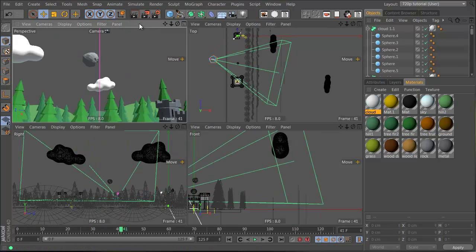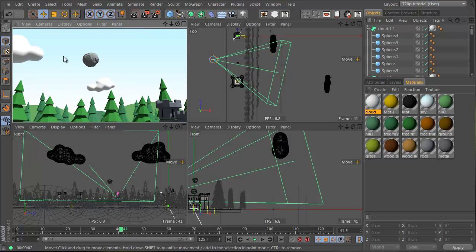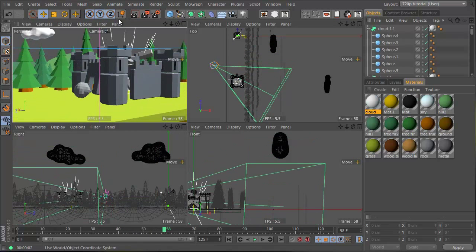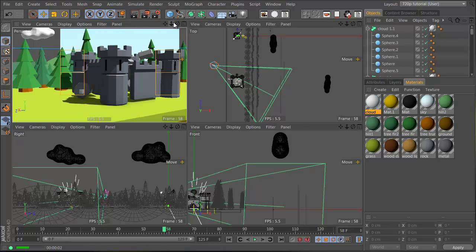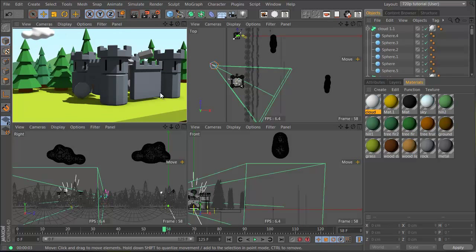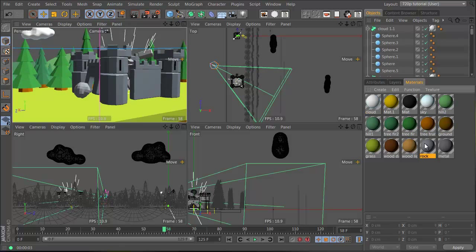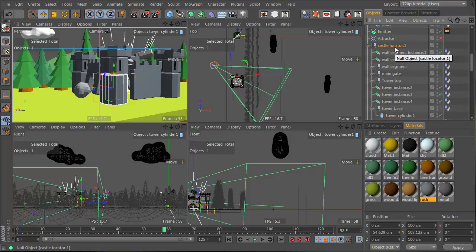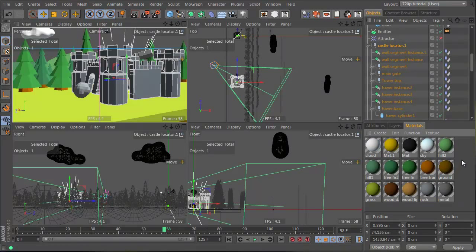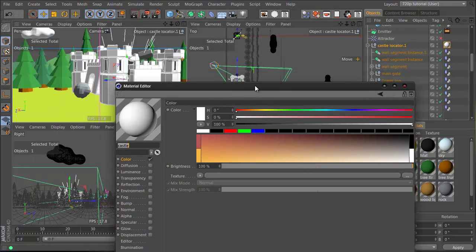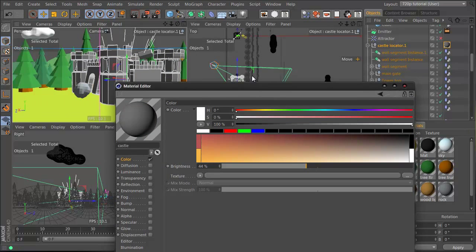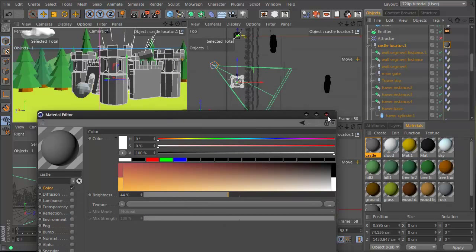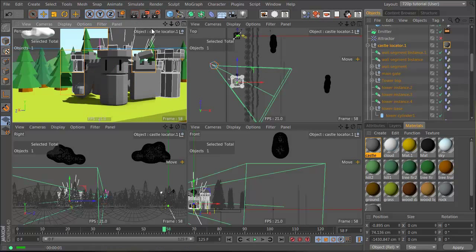And so when we hit render, we have a nice little scene with nice little clouds, a nice little boulder flying through. And it hits it. And maybe some more fill light. I think just this. Where's the castle material? Scroll down to it. Oh, we didn't apply a castle. There you go. So let's apply this rock material. Actually, let's make a new castle material. Castle. And apply it. And let's keep it white. It's no specular, remember, so now when we render, the castle should look a bit nicer. There we go, much nicer.